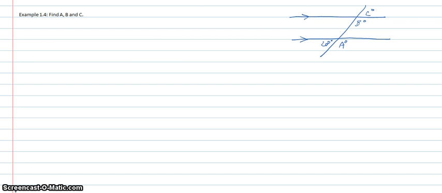In the fourth example in lesson 1, we're finding A, B, and C angles. We're going to start by finding angle A, because together with the 60-degree angle, they make a straight angle or line. They should add together to equal 180 degrees. So I'm going to have 60 degrees plus A equals 180 degrees. And I'll subtract 60 on both sides so that A equals 120 degrees.